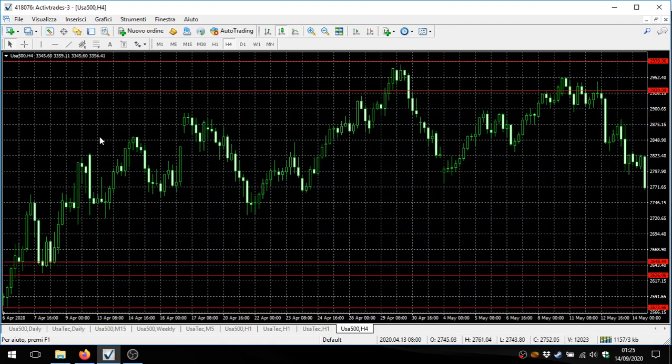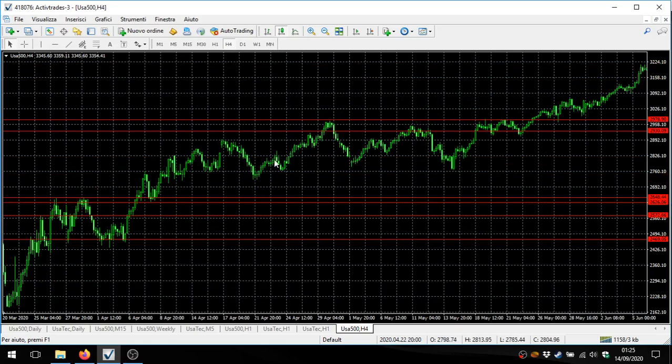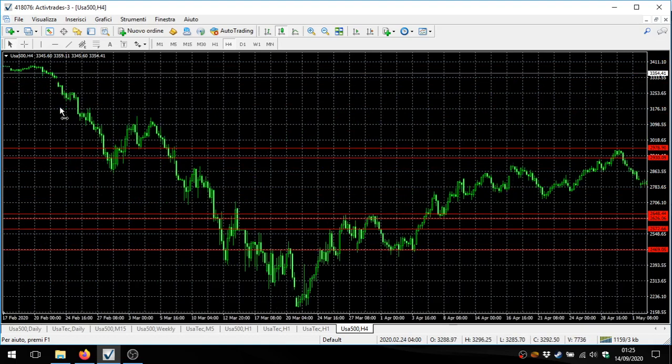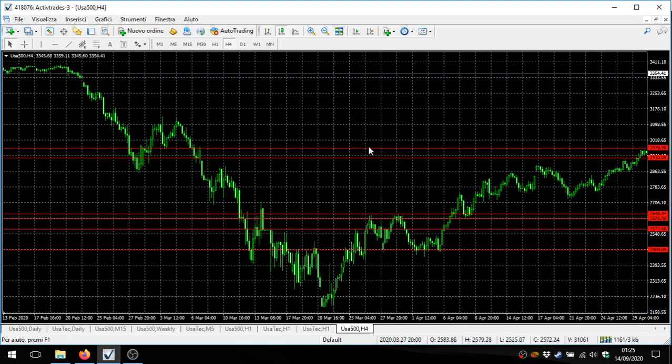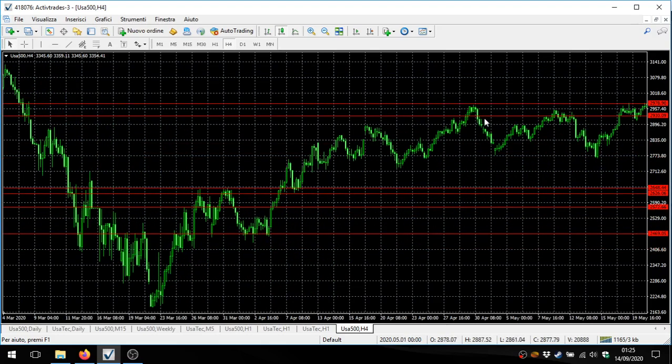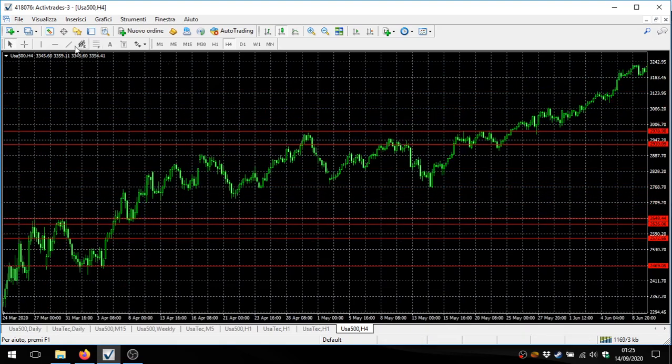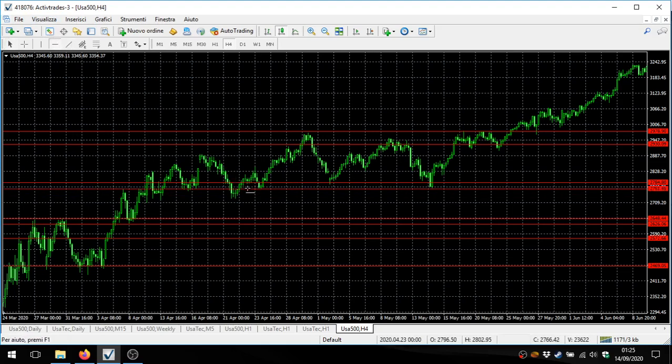As you can see, now we go back. I zoom out. I discovered this area here on the dump during the coronavirus crisis, and many weeks later this same area has produced one reaction, a second reaction back into this demand area that you can see here and here, and you can discover it just by analyzing this small trading range on the 4-hour chart.